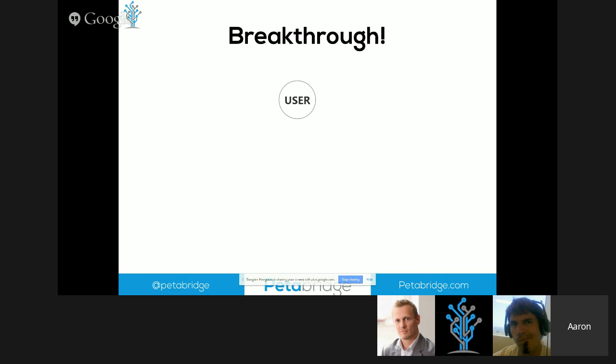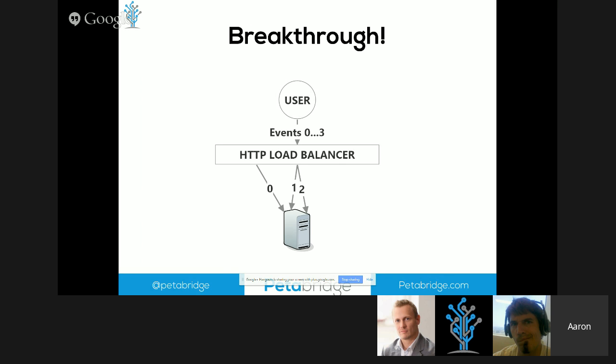And my breakthrough was the realization that if we took this part of our infrastructure, and made it so all the events for this user ended up in the exact same place in our network, all these events would basically arrive in memory in one spot of our application. Then it became really easy to figure out if we should send this message back to the end user, and it became really quick to do that. So I realized this is what we needed.